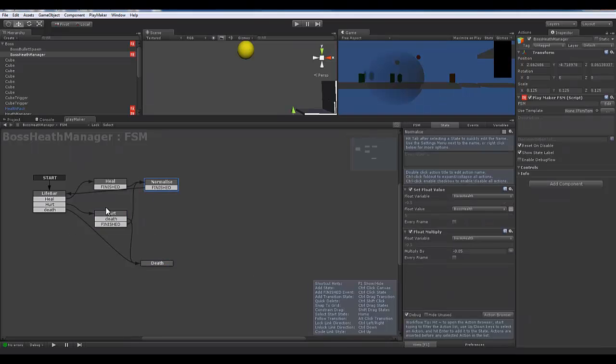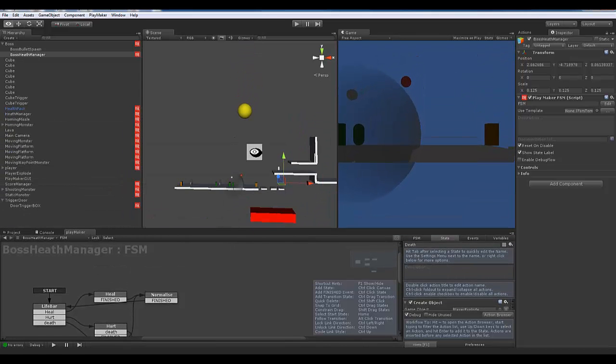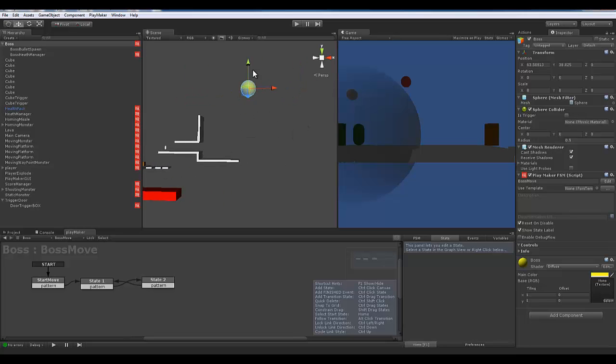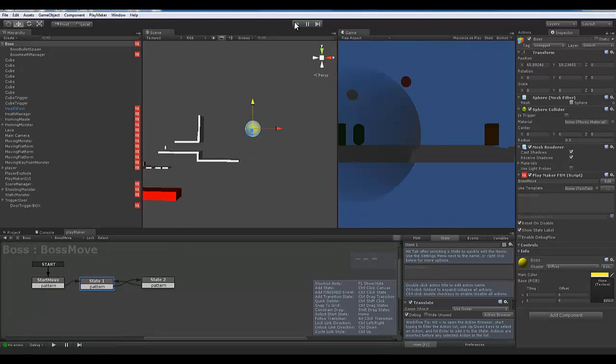So we have a normalized, we have our life bar, and then we have our death. So let's go and test this real quick. Again, all we did was change all the global player health values into the boss health value. So then it should now allow us to have a health bar. The problem is we don't have any way of inflicting damage on the boss yet.